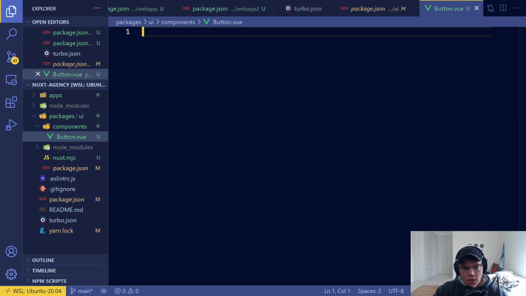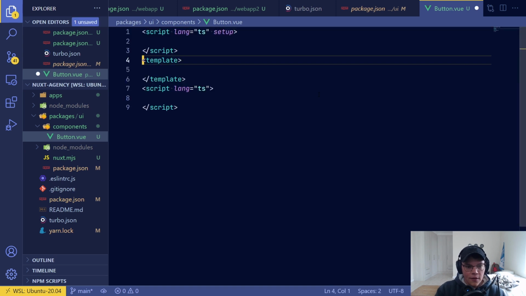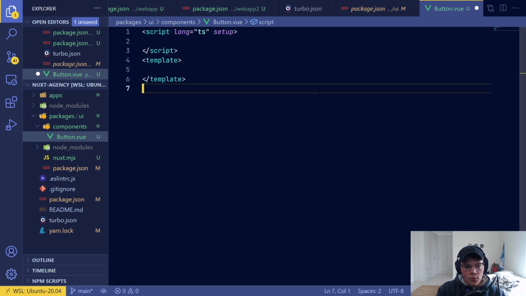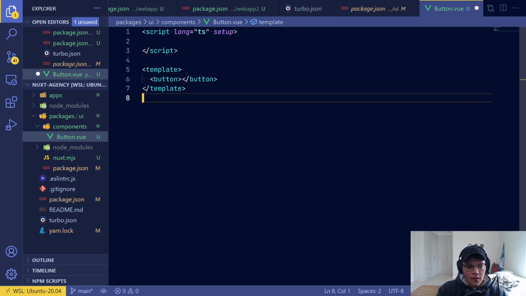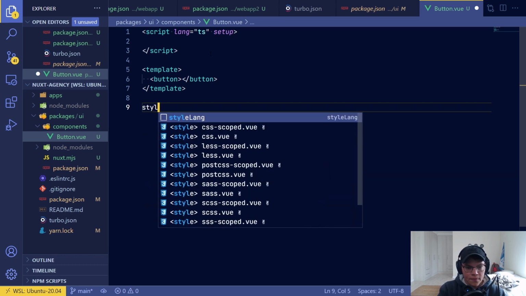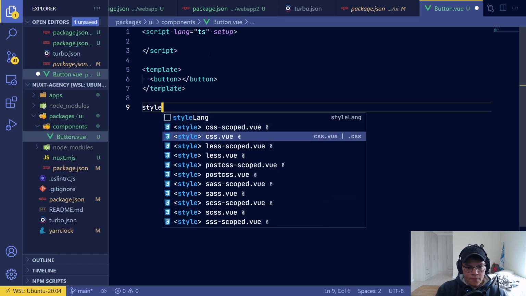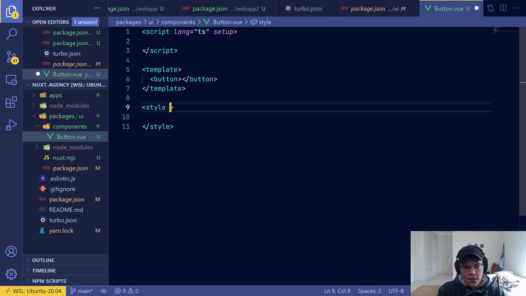So you don't really want to do a lot of state management in this, but mostly props and emits and stuff. So let's create a Nuxt component in here. And what we'll do first is we'll add the button, and then let's give it some styling, and we'll scope the styling to this button.